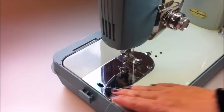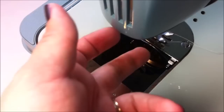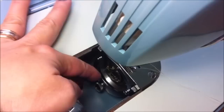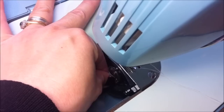To put the bobbin case in place, you need to move the slide plate and insert it in this part here. I hope you can see it. It's like a metallic pin there. So what you have to do here is release the latch in the bobbin case. This is the latch. Release it and press the bobbin back until the latch catches and holds the bobbin case in proper position. This is very important, very, very important.